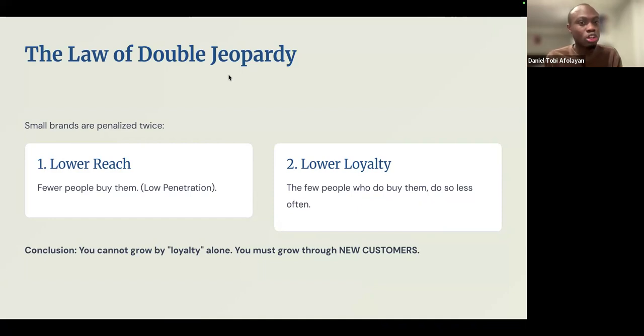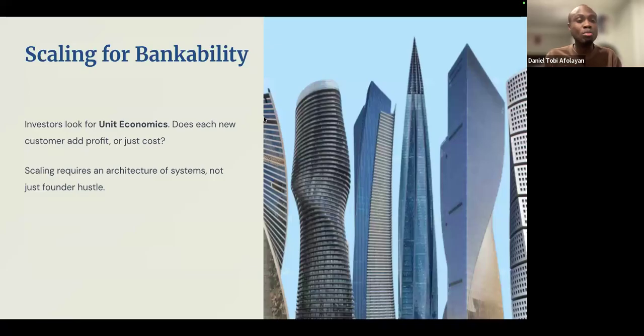Every day, talk about the solution you're solving on your WhatsApp status, on Facebook, on Instagram, on Twitter. Talk about the problems you're solving. Because you cannot grow by loyalty alone, you don't have loyalty. There is no one that's loyal to a new brand. You must grow through getting new customers from the awareness stage. And that's how you then measure those who are becoming your new customers.